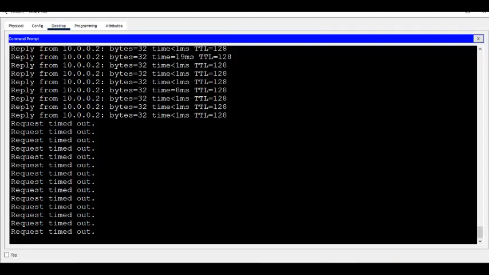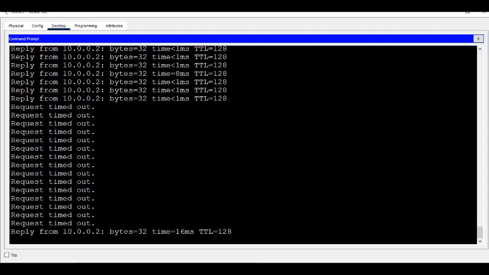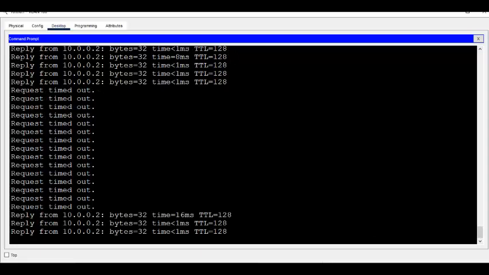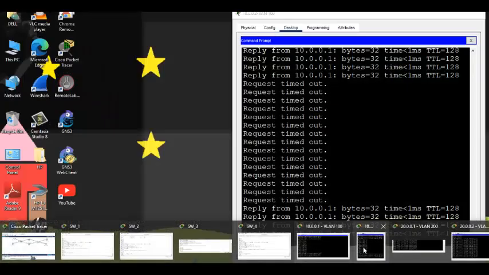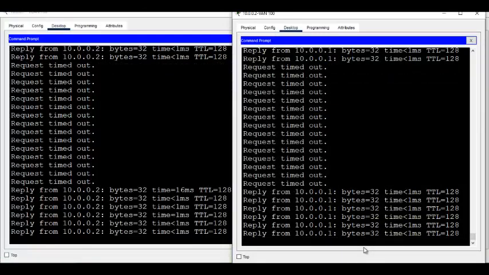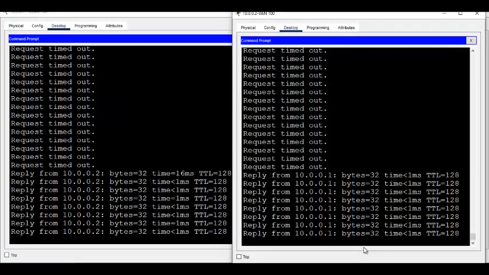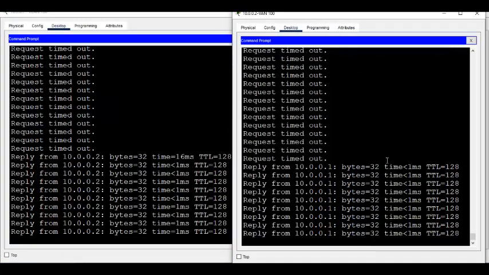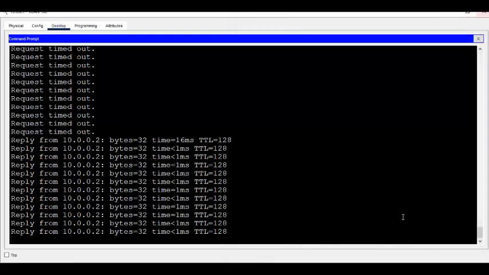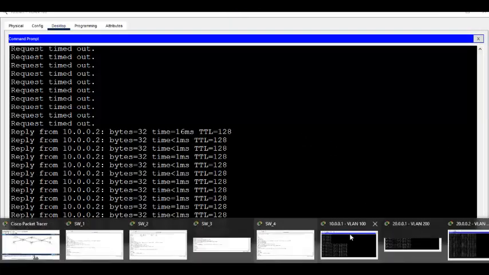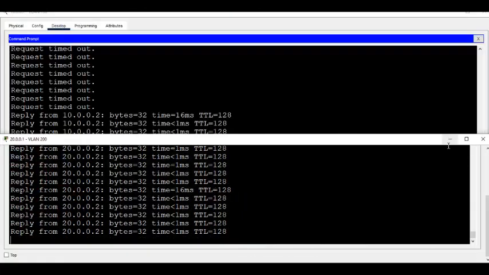Now I'm going to cut the wire, this wire. You see, when I cut the wire last time, 10 was dropping many packets. But this time, how many?